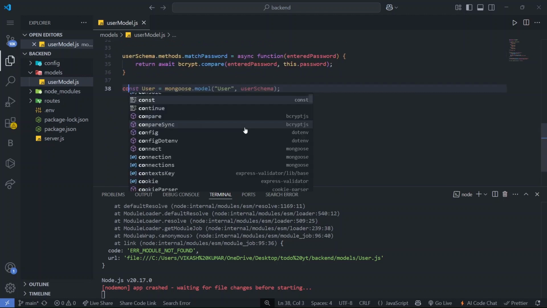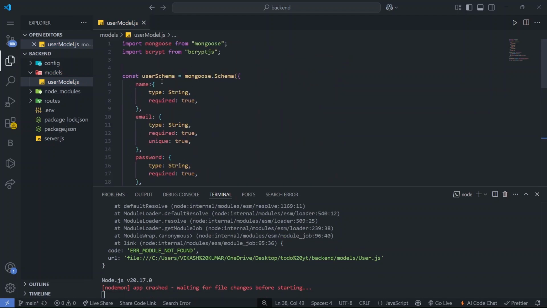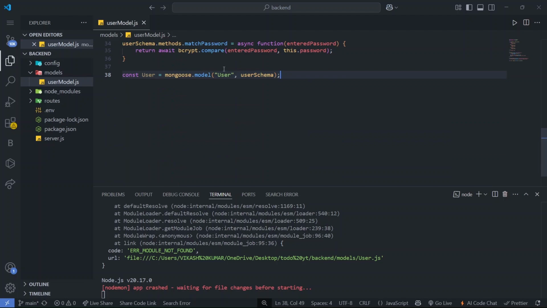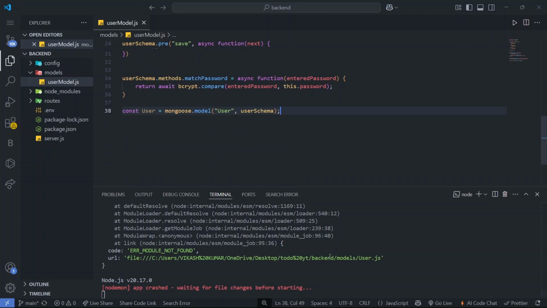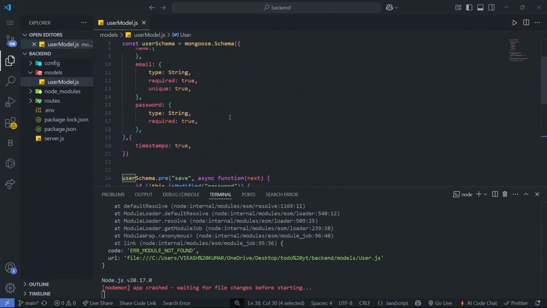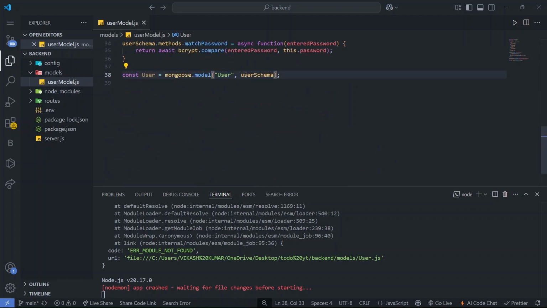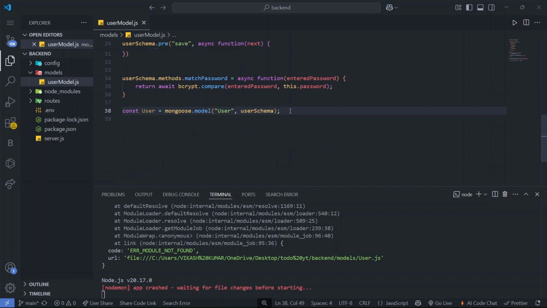Then here we can create a const User model. After creating the user schema, we have to use that schema, how our data is stored, so we create the model. We will use it in the future, so please write carefully the name of the model. This is the name of the model that will appear in our database, and this is the user schema that we have created right now. After that we have to export this model.